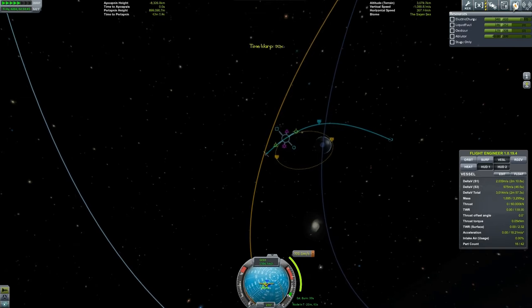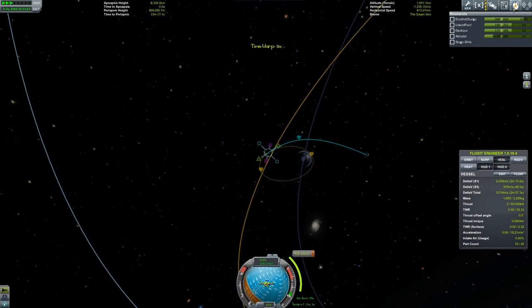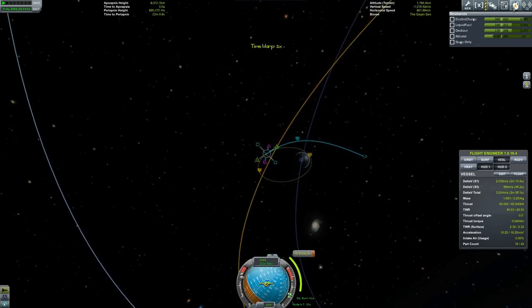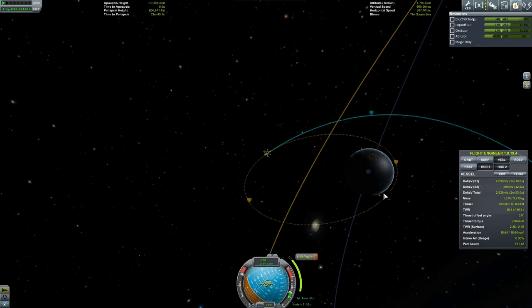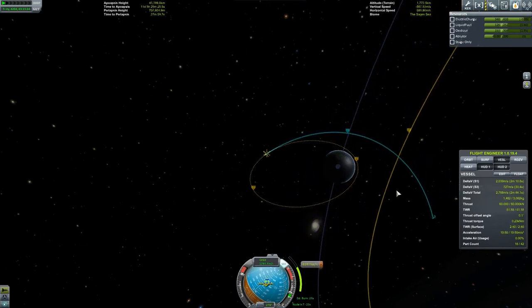So here we are on our approach. Now, I needed to mess around with the maneuvering. I needed to make sure I was going to land on the sun-facing part. I wanted to just make sure I had enough electricity, really. In a number of dry runs, I kept running out of electricity. So here we are anyway.